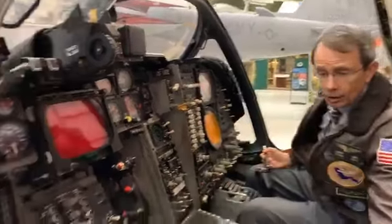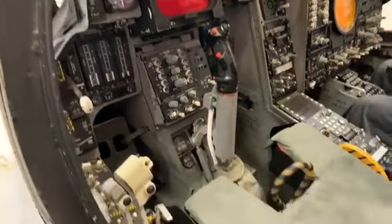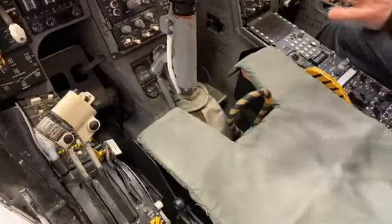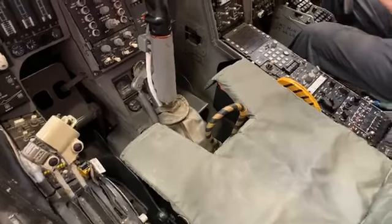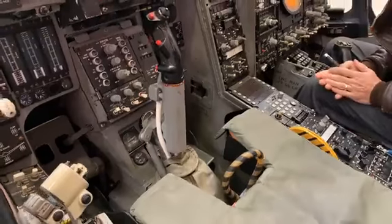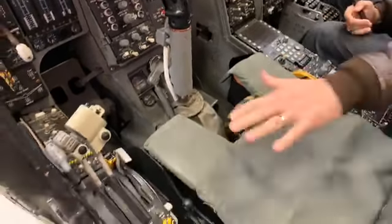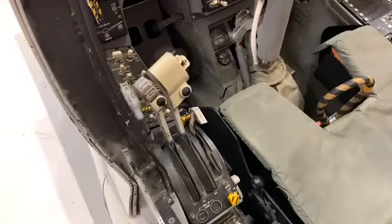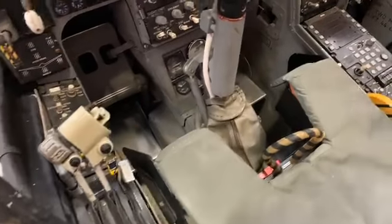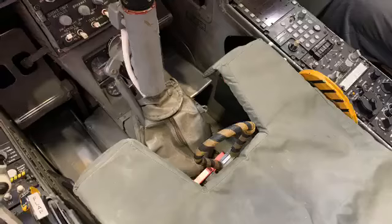The pilot sits over on this side of the airplane. Now, the first thing I want you to notice is the seat configuration. The pilot sits higher and in front of the bombardier navigator, very much like the cockpit of the British Mosquito in World War II. Notice how high the pilot sits. He's up here. His legs are above the bar rail here. He's in a bubble up here, and despite the side-by-side seating, has a very clear view over the bombardier navigator's head on all sides of the aircraft.